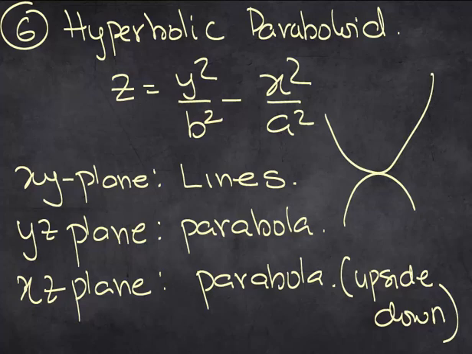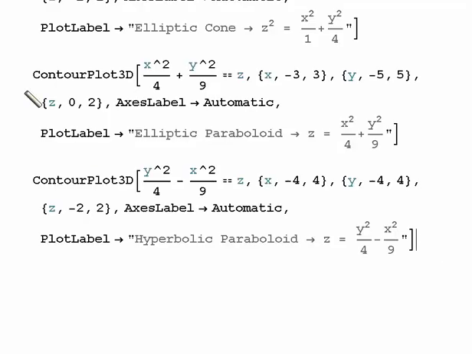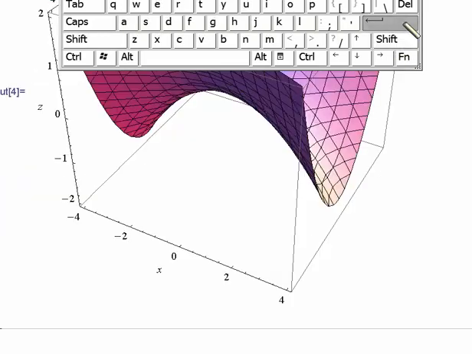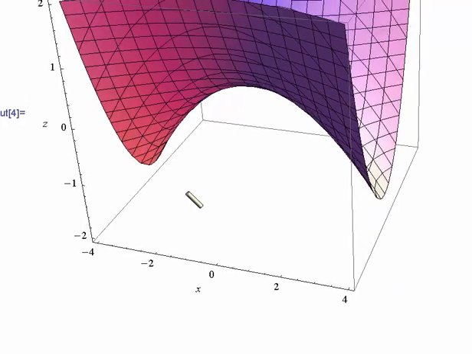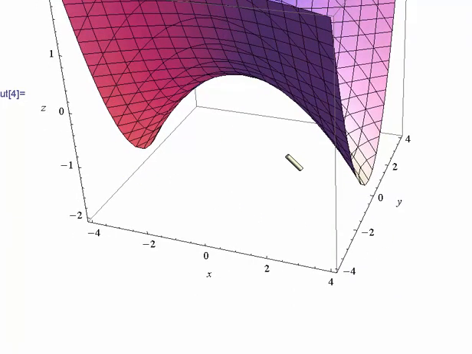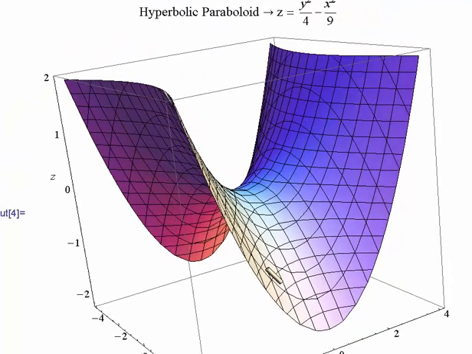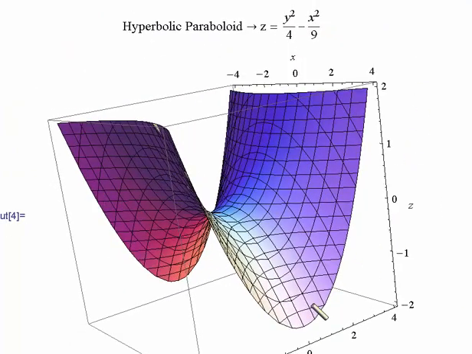So I'm not even going to bother drawing this for you, but I'll do it on Mathematica so you guys can take a look at it. So that's what it looks like. You can see one parabola going down. Do you guys see that? Okay, there's a parabola out here that's going down, but if I turn it, then there's a parabola that's going up on that side. Is that okay? It looks like a saddle. If you're sitting out here, if you look at a saddle of a thing, that's what it looks like. So the best way to remember this is just remember it as a saddle.